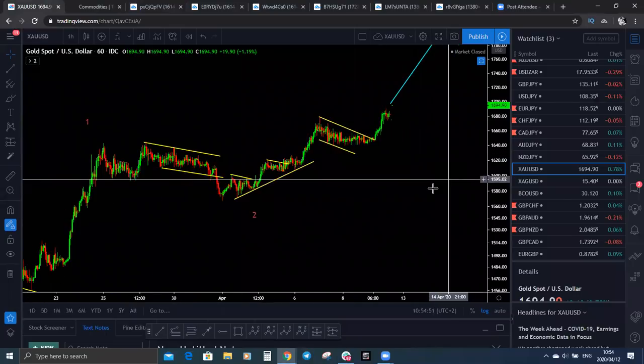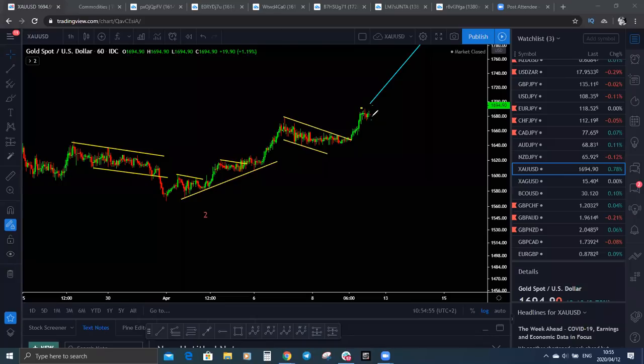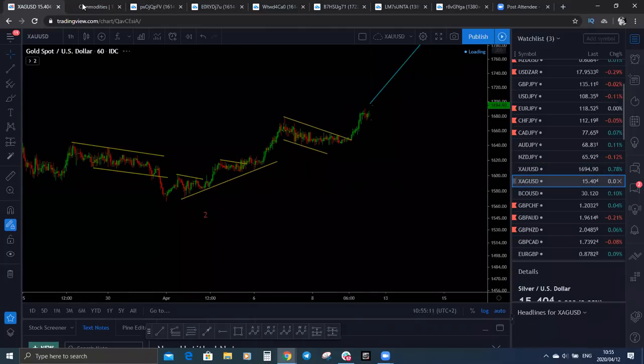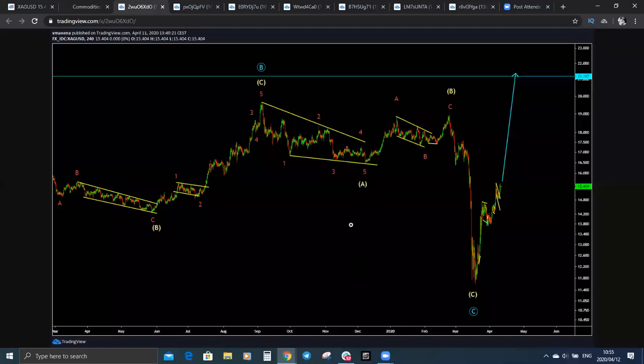Let's go to the chart here. What you're getting here is continuation to the upside. You can continue buying this, put your stop there, and continue to the upside. Another $40 per ounce here, you can still buy here to the upside. There's still more on gold, so we're still looking for much more upside. Silver, exactly the same. Just look at silver 4 hour, looking for more upside.